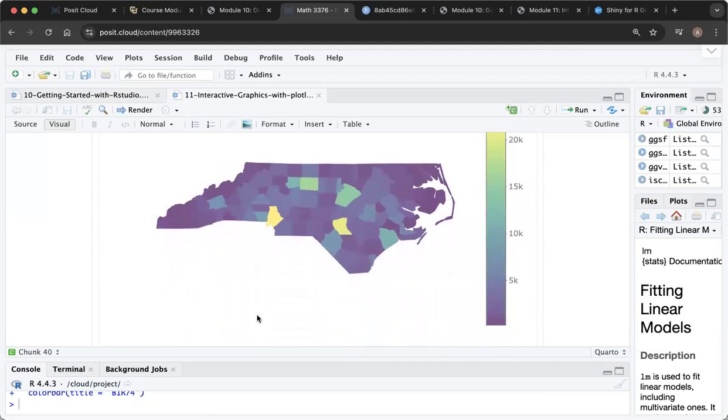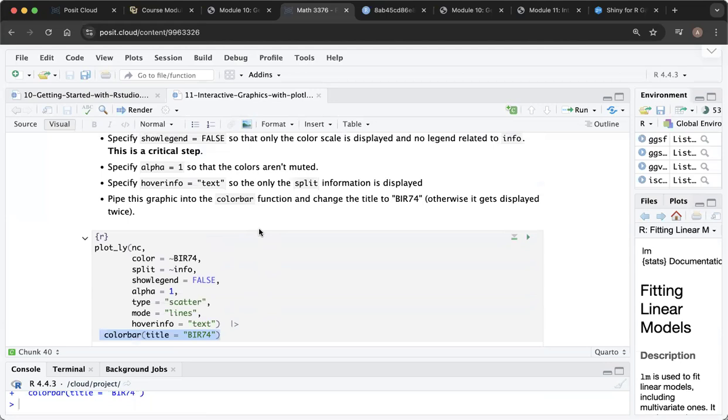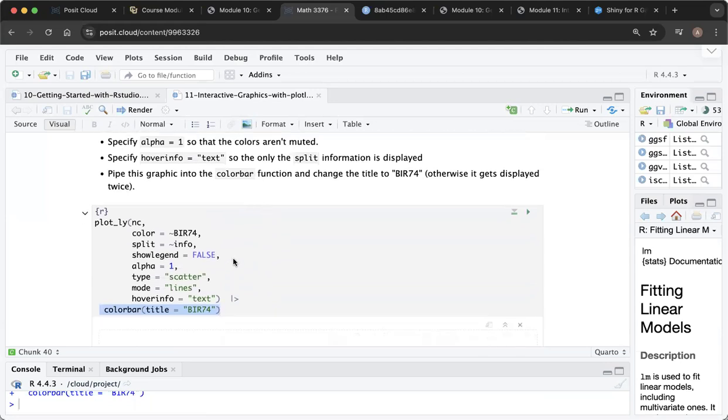Now that we've edited this document, so I'm working with the interactive graphics document, and I've gone through this whole file, and maybe I've made some edits, I've added some comments of my own, etc. And I want to save my own version of this file as opposed to the version that I shared with all of you. I would go ahead and click the save button, to save any changes.